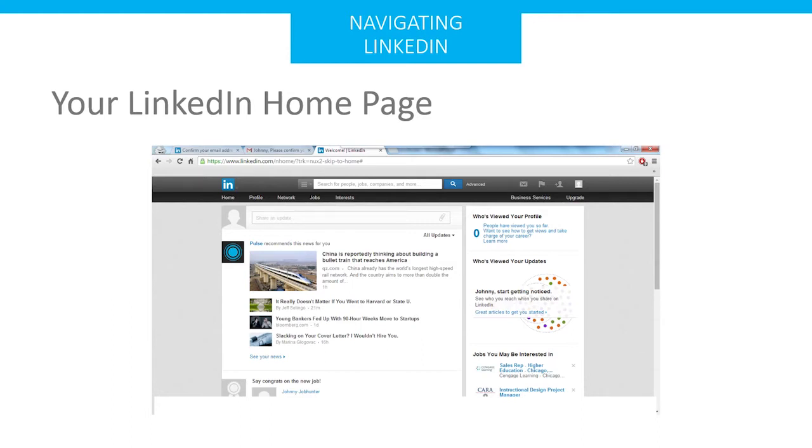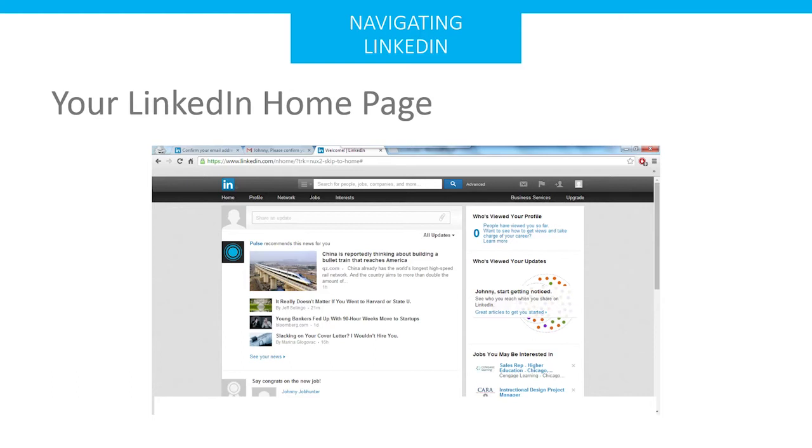Some people like to use this page to keep up with their friends and family on LinkedIn. But what we're going to be doing is joining a lot of groups and making a lot of connections. So this page is going to be cluttered and not very useful. And that's okay. You have Facebook to keep up with your friends and family. LinkedIn is for finding a new job. So in general, ignore the homepage.